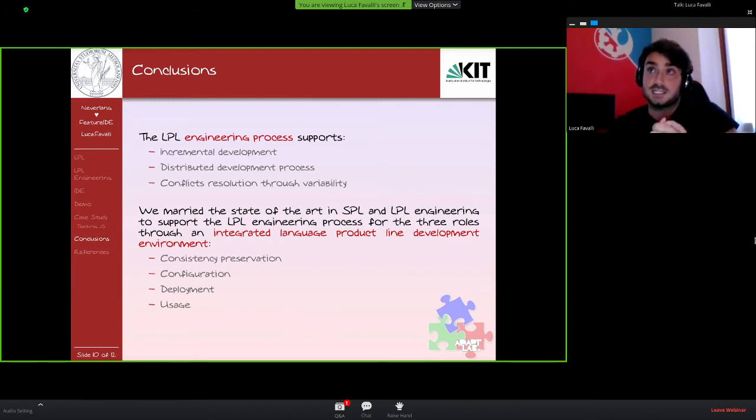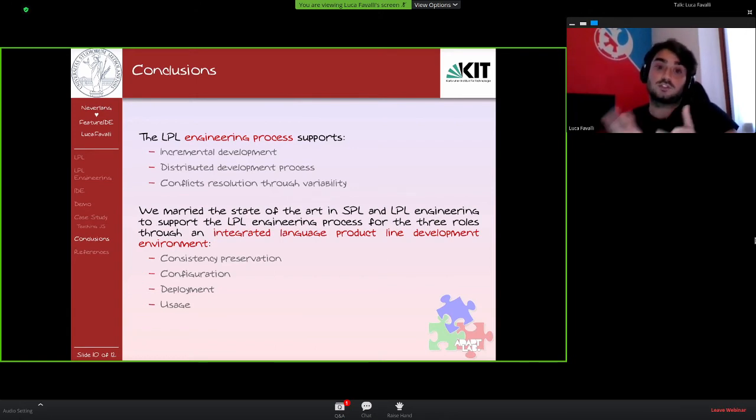That means that we don't have to prioritize among conflicting user requests, because we can simply deploy different products to different users without having to prioritize. Next, we created an integrated language product line development environment by marrying the state-of-the-art in software product line and language product line engineering to address this issue and to support this engineering process.